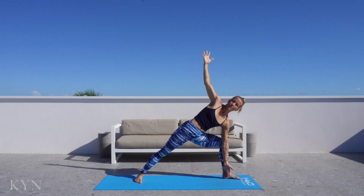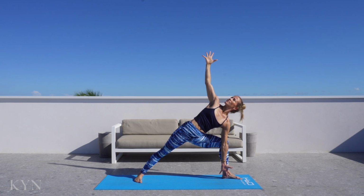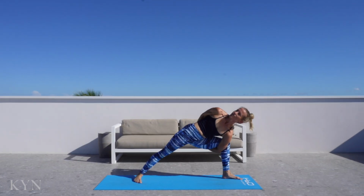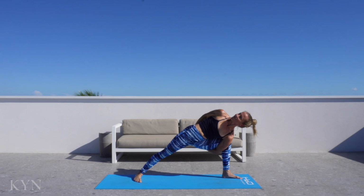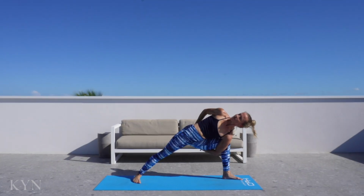If we want to go deeper now, we're going to come into our bent knee triangle, reaching that arm high, again, straight up and out of the shoulder, bringing the left arm inside the leg for more. Maybe wrapping the right arm behind your back, holding the left hand as it wraps under the thigh. Bound angle, if we want, fingers hook. Sink the hips, lift the heart if you're here. Breathe.